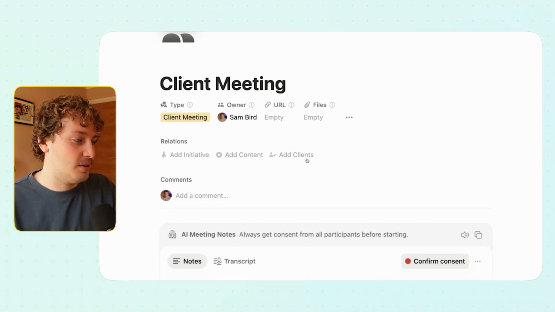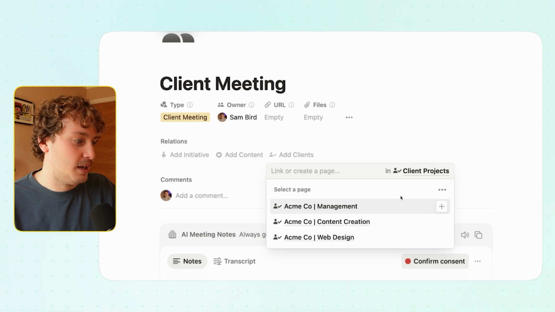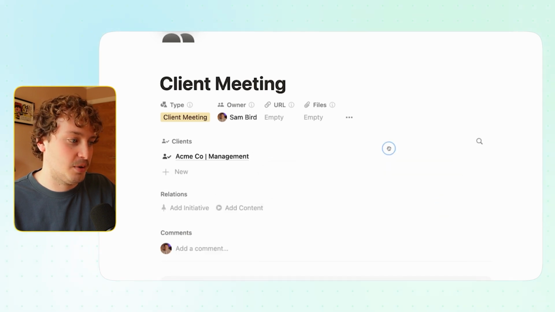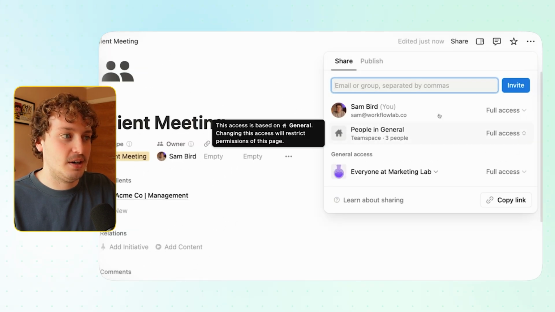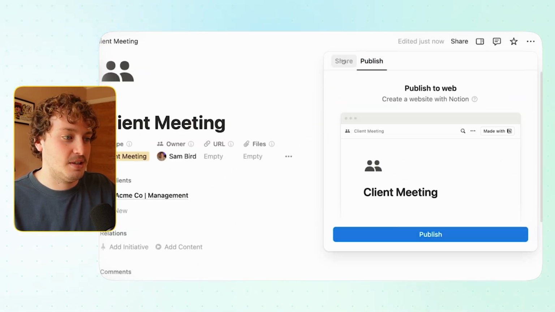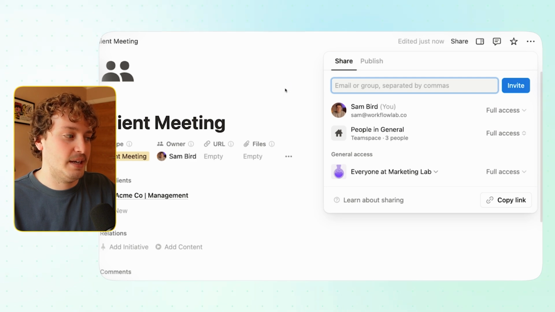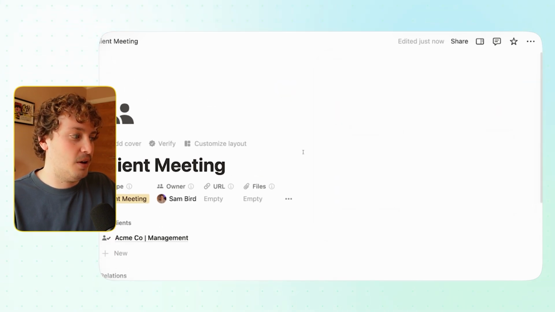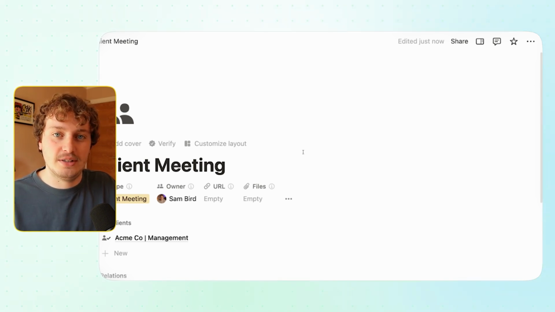What's great about this is now it's already inside of here. I can very easily come and attach this to whatever client project I have inside of Notion. If I wanted to share this with a client, I could either publish it to the web, or I could invite them on as a guest to this page. Or if you're using Softr, as I do for client portals, I can go ahead and send this to Softr so it's inside of the client's client portal where everything else lives.